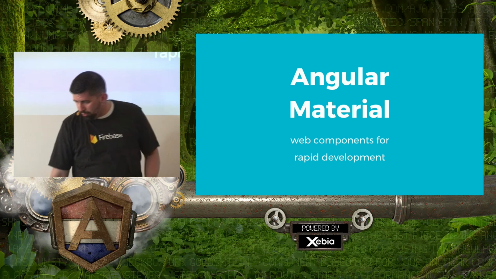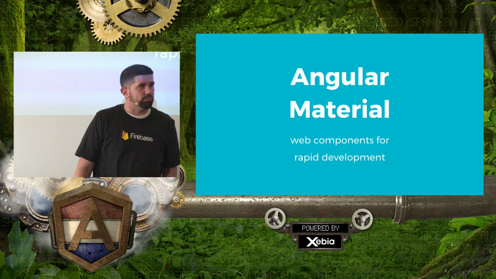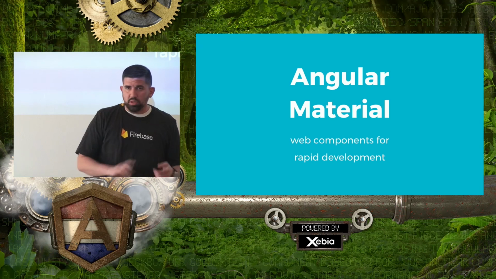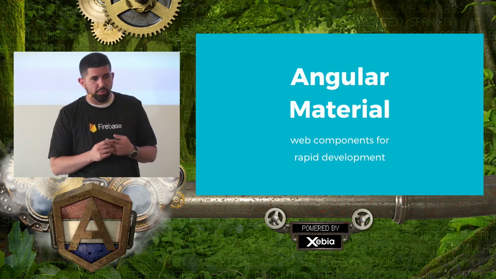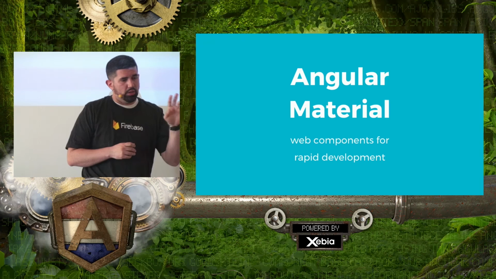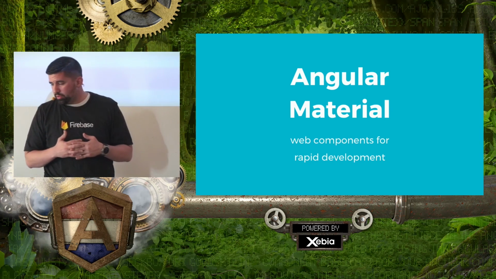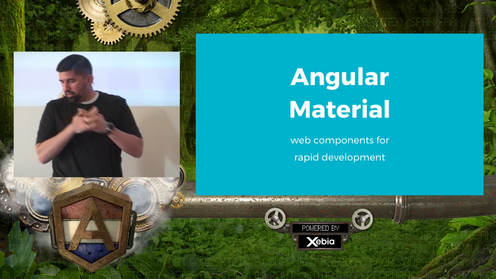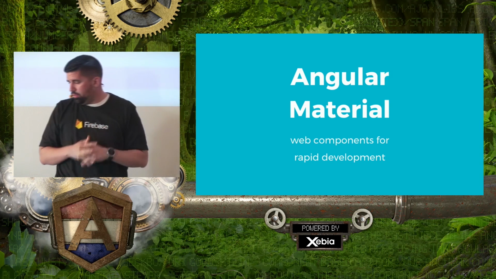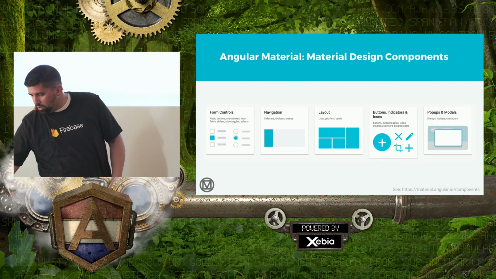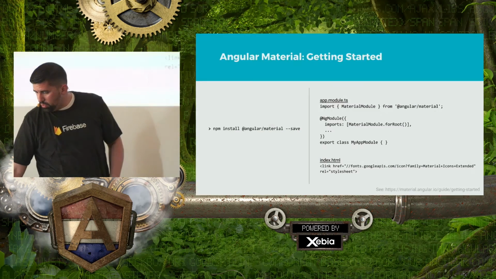And real quick, for rapid prototyping at Google, just want to give a shout out to Angular Material. A lot of the components that you saw in there are accessible and ARIA compliant, so you don't have to worry about tab indexes and screen readers and a whole bunch of stuff like that. So it's accessible, mostly responsive, and very simple to use. And it's maintained by Google team. Form controls, navigation, layout, buttons, indicators, and pop-ups, modals.